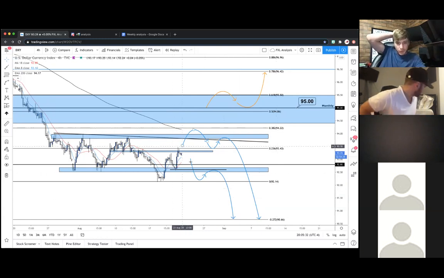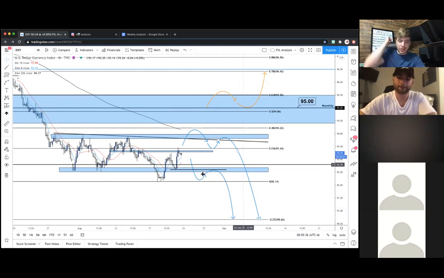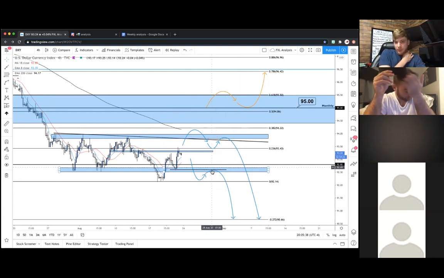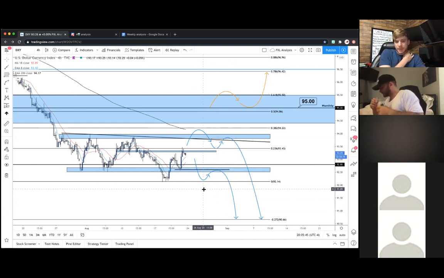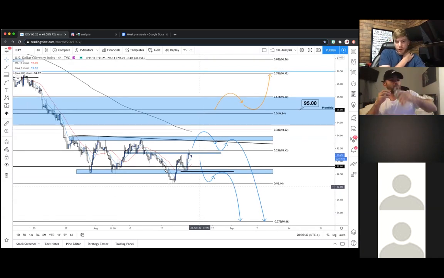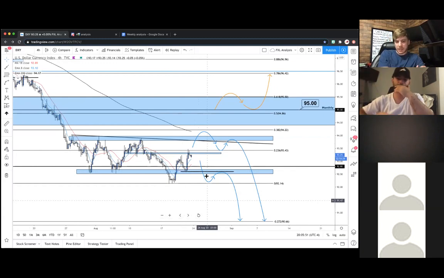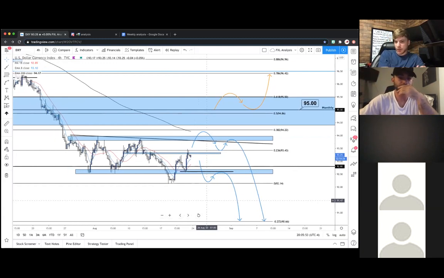Option two is, we get a lower high right now, and momentum just pushes price action lower outside this range. And then again, we're going to apply the same concept, look for a lower high below this range, and then we're short on the dollar again. Okay, so that's what we're looking for, waiting for this move to play out a little more, and then we'll get a better idea of what's going to happen with DXY.